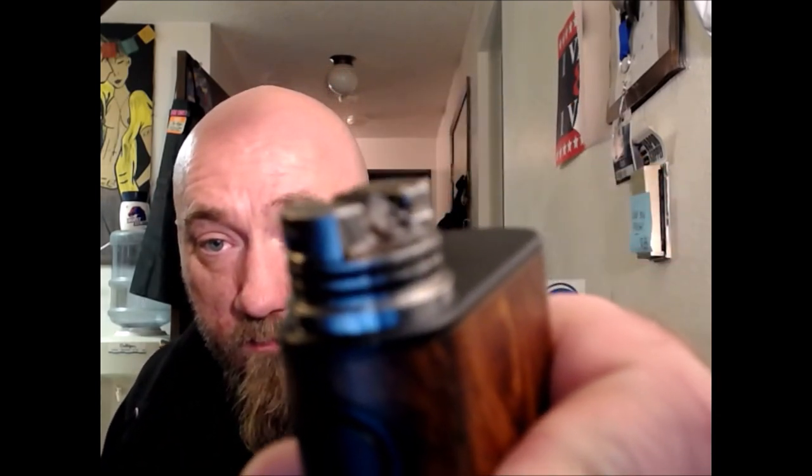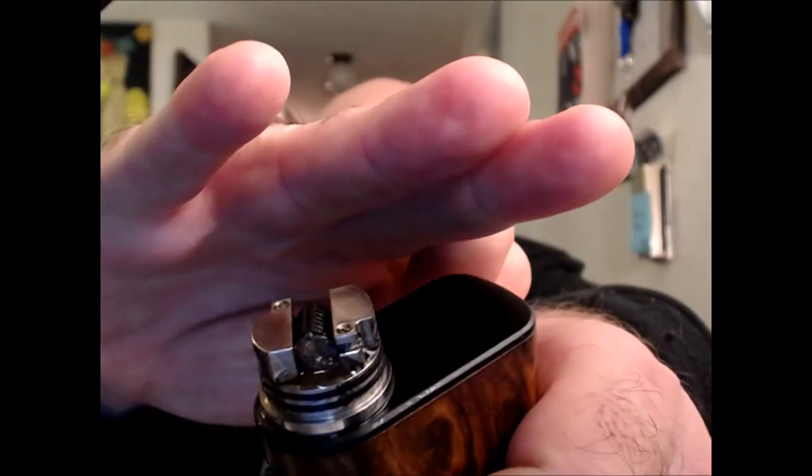This liquid is amazing. One thing you'll really notice is — as sweet as this liquid is, and it's definitely one of the sweeter Adori liquids I've tried — she doesn't use sweeteners at all because she doesn't want you gunking your coils up. It burns clean, doesn't mess your cotton up, doesn't mess your coils up. I've been on the Lemon Ecstasy for about three days straight and haven't had a hint of the cotton going bad on me. It's one of the cleaner e-liquids you're going to come across.